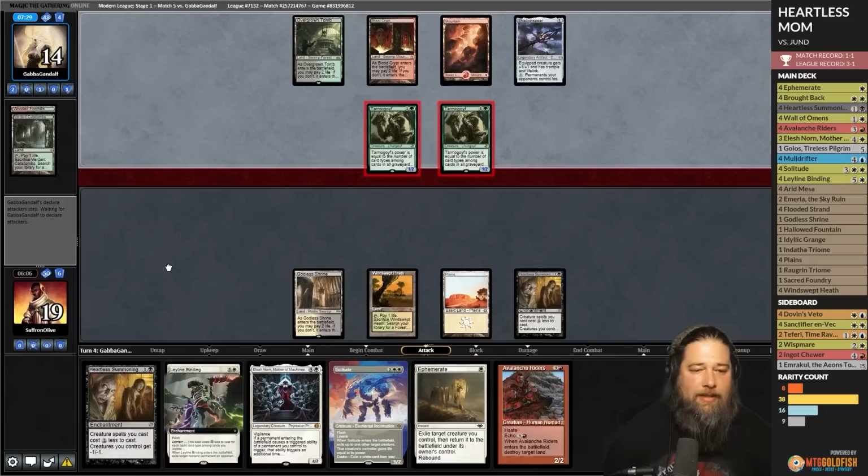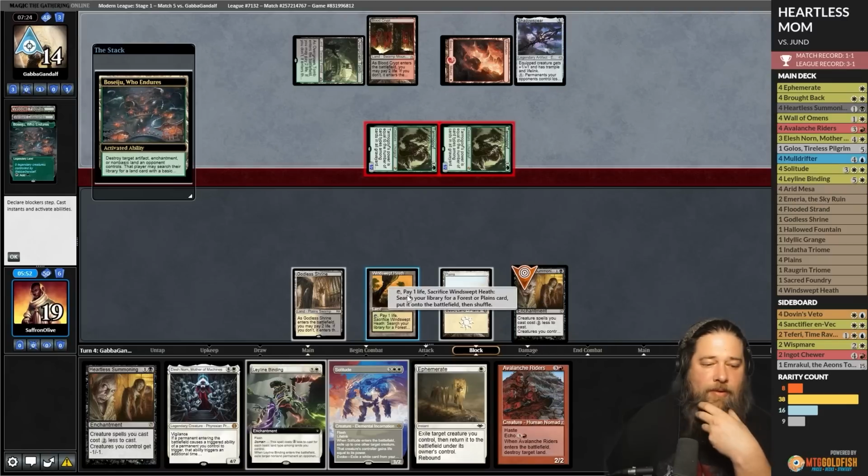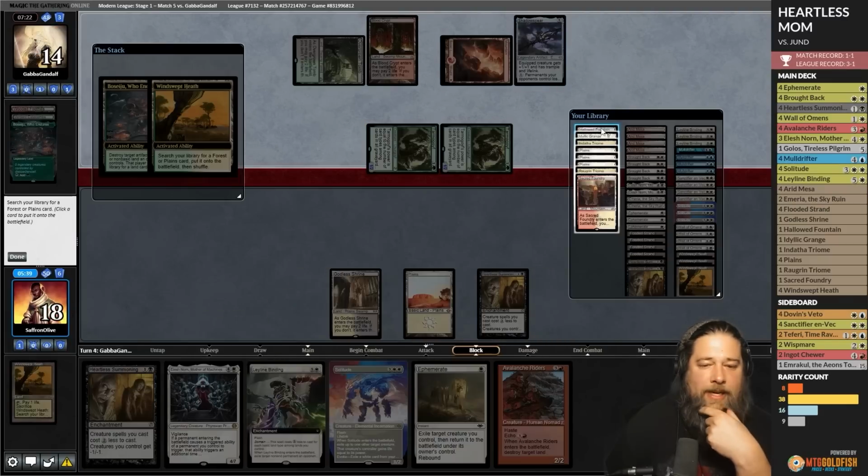Gets in, hits us. Going to Besage the Heartless Summoning. Well, I think it means we just crack Windswept Heath. How do we want to do this? We get another land from the Besage. So let's get a Hallowed Fountain.